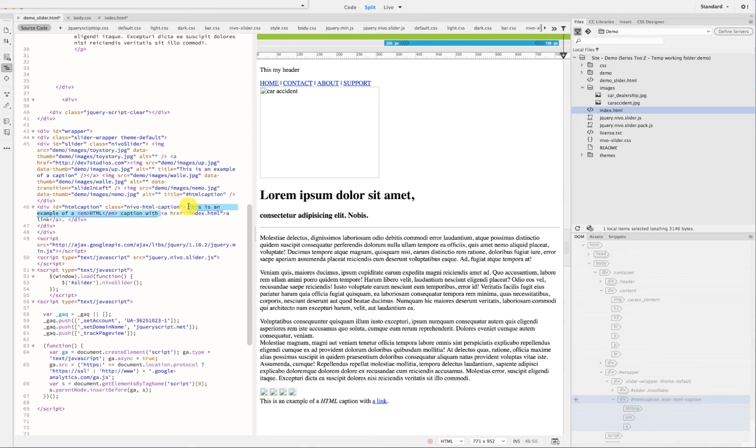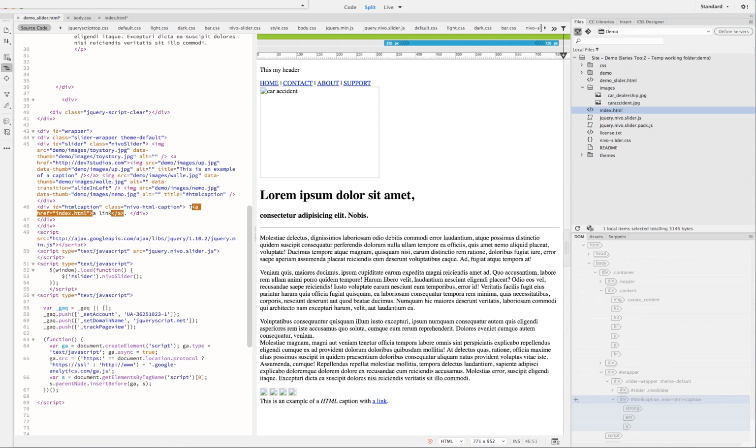I'm going to change this right here. Which one is that? That it says this is an example of HTML. Two guys smoking after a car accident.